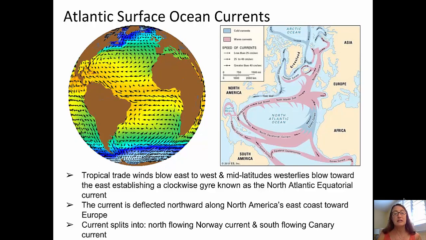The current is then deflected northward along North America's east coast and then heads out to sea towards Europe. The current splits with a northern-bound leg, the Norway current, heading up towards the Arctic, where it meets up with the Arctic Ocean currents, and a southern leg, the south-flowing Canary current, that brings it back around to meet up with the North Equatorial current.